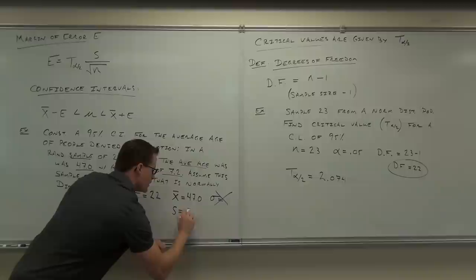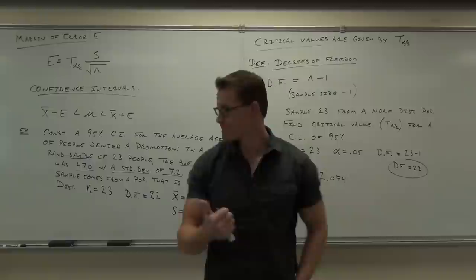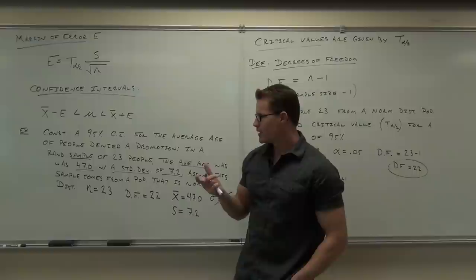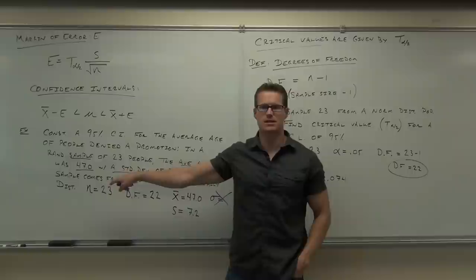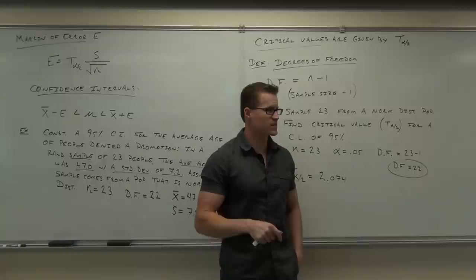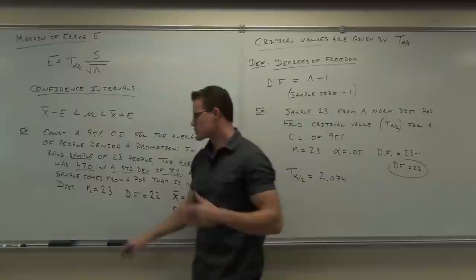S is 7.2. By the way, can we even use a t-score? Are the requirements met? We should be checking that. Firstly, do I have a random sample? Yeah. Boom, got it, random sample. The second thing was, is my sample size greater than 30? No. So can I use it? Yes. Why? It comes from a population that's normally distributed. That's exactly what I need to see. Lastly, I would check to see if my sigma is known or unknown. If my sigma is known, I would be using a Z distribution for critical value. Is my sigma known? No, my S is known, my sample standard deviation, that means I'm using a T. So we're going to go ahead and continue this thing.